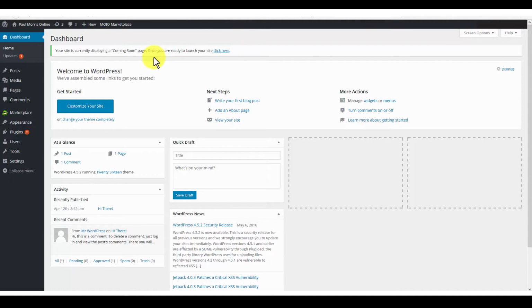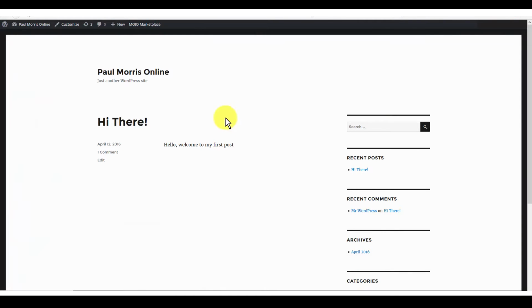Okay, so first of all let's have a look at the live site. If you go up, there should be several links. There's one right here in the middle, View your site. So we'll click that. And that's what our site looks like at the moment. It's very plain, there's not really much here.